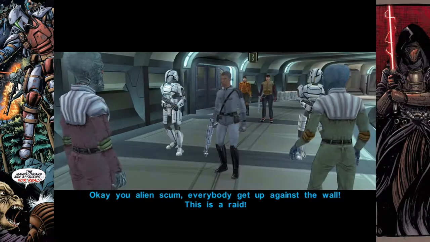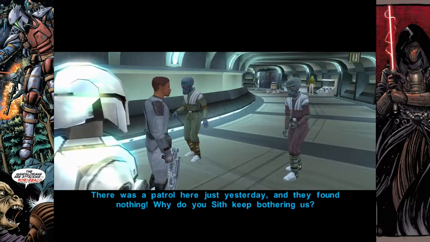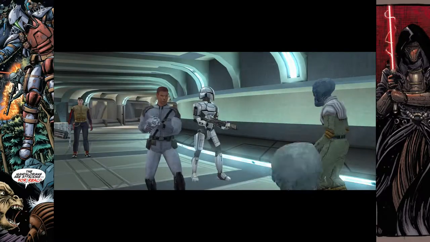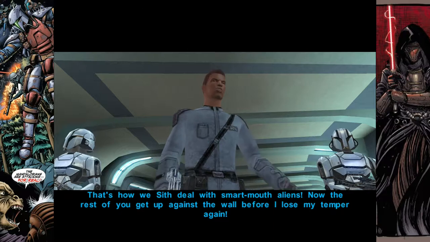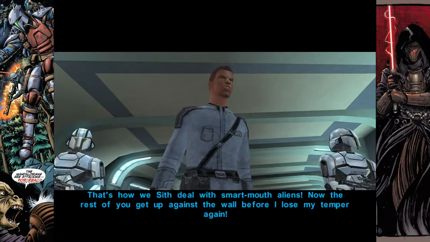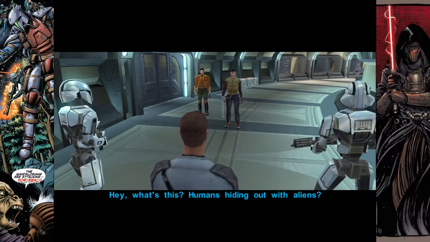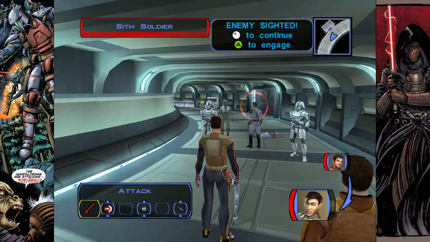Okay, you alien scum. Everybody get up against the wall. This is a raid. That's how we should deal with smart mouth aliens. Now the rest of you get up against the wall before I lose my temper again. Hey, what's this? Humans hiding out with aliens? They're Republic fugitives. Attack! You just blast these guys away.